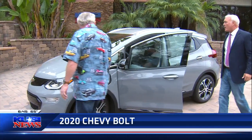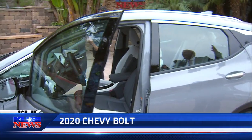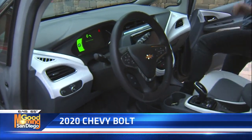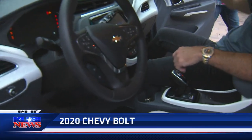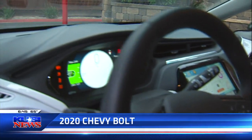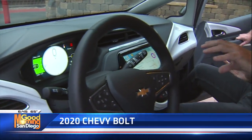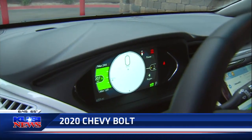Let's show off the George Jetson-like interior. You feel like you're in SpaceX, kind of. Well, it is. Go ahead, Chad. The keys are in the center console if you want to hit the start button so you can see what's on the dash. So you hit the power button, it comes to life, but it's silent, of course, because there's no engine revving. And then you have all of your information here. What this car does best is give you a good prediction of how far your battery range is, which is there on the left. Which is important to know, right? You're going to have to know that.